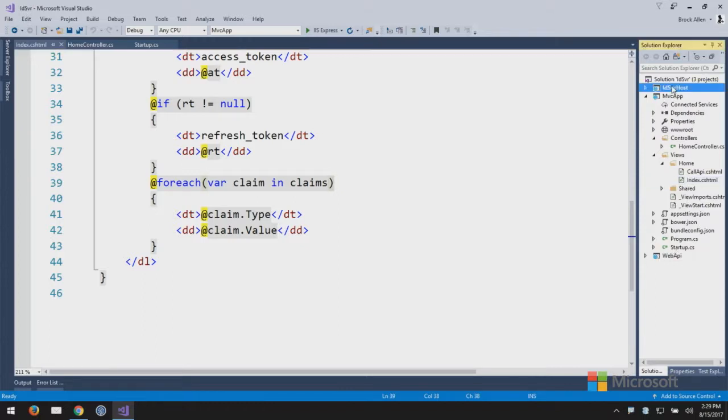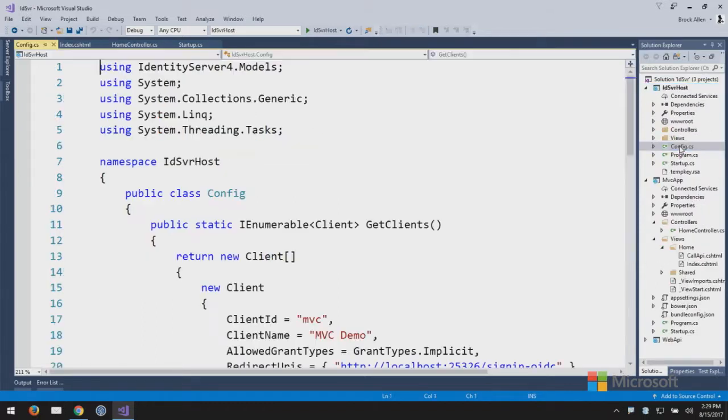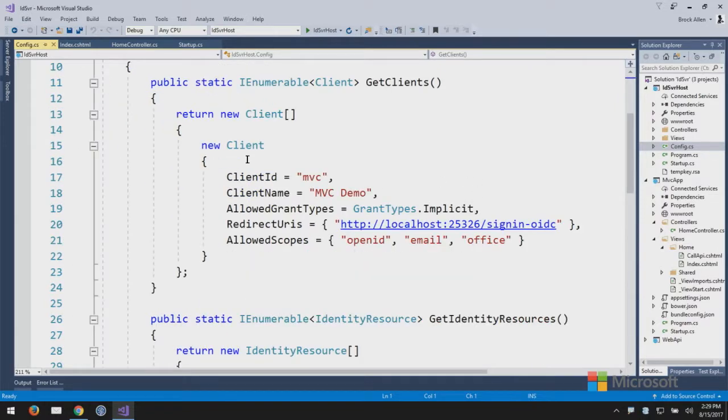This actually is a good point to bring up. It's better that it broke. Yes. So in our config, I said this MVC app can ask for OpenID, email, and office, but not profile, which is the larger pile of stuff, like a bunch of names. Kind of something we need. Yeah, it could be, but maybe I don't want it. So you can solve this in two ways. Yes, I could grant profile.